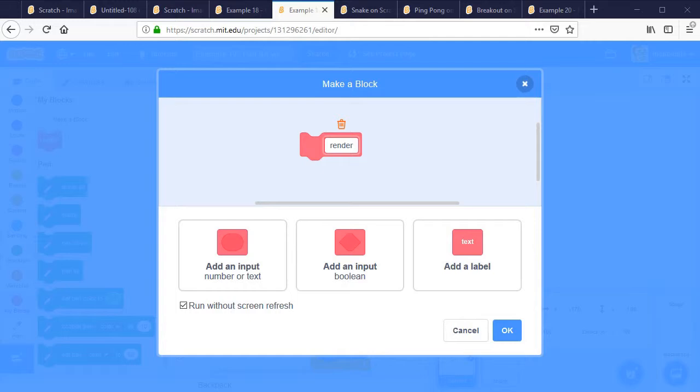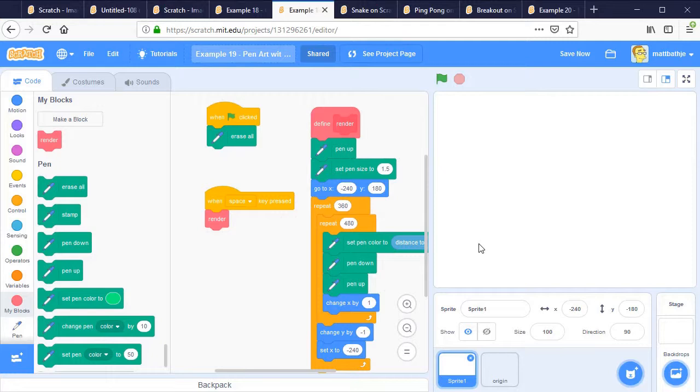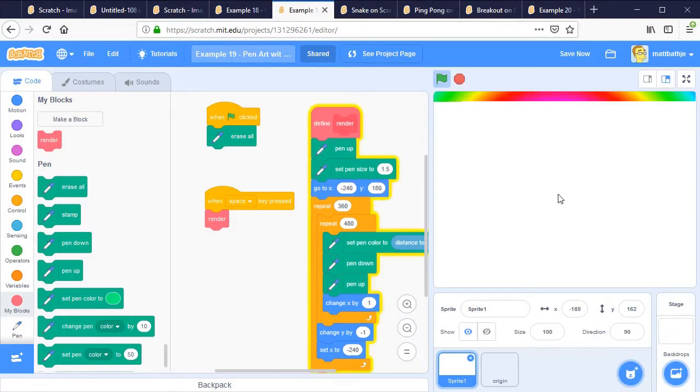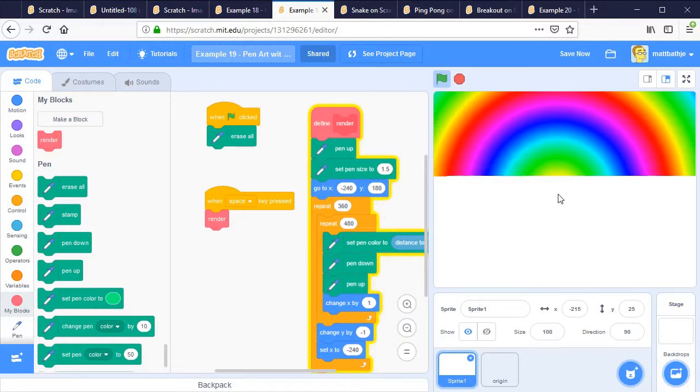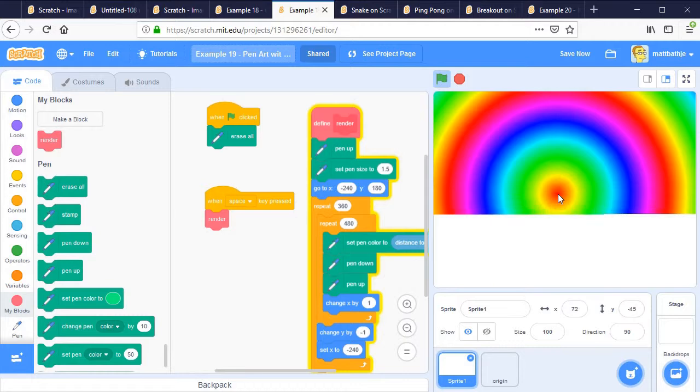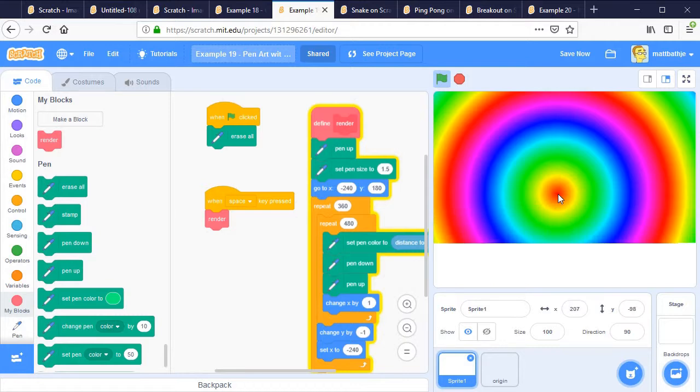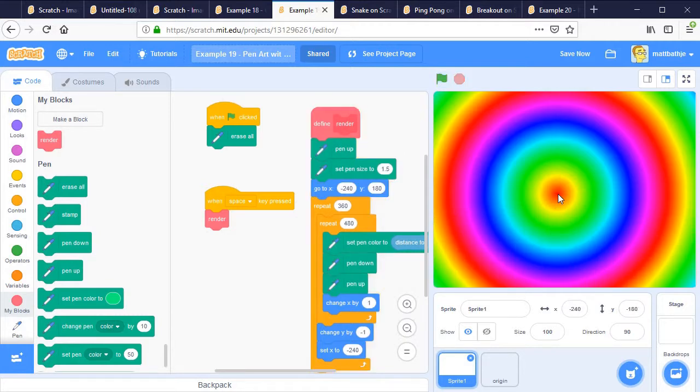And if you have the screen refresh turned on, it runs really, really slow. This example is set up to do pen drawing, and I'm going to run it once with the screen refresh turned off and another time with it turned on so you can see what the difference is. So I'm going to click the space key, and that's going to start my function to do pen drawing. And you can see it's running pretty fast. It's not super duper fast just because of the type of looping I have set up to make it slow when I have screen refresh turned on. But it drew pretty fast, maybe about 10 seconds or so it took to draw that.